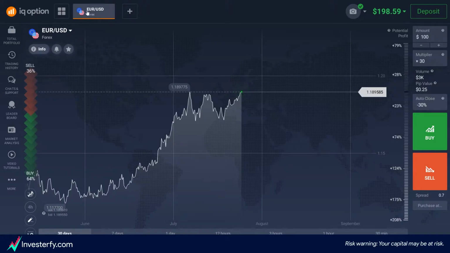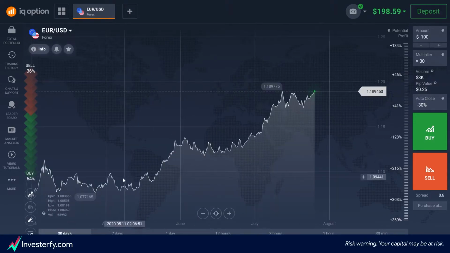This right here is the fixed currency and this right here is the variable currency. If you just read this as euro divided by USD, you're going to get the opposite of what it actually means. Because it should be read as euro to USD, how many US dollars do you get per euro? It makes sense when you look at the graph. When the graph is going up here, it means that the euro is getting stronger against the US dollar. In other words, you can buy more dollars with the same amount of euros when the price goes up on the currency pair euro versus dollar.